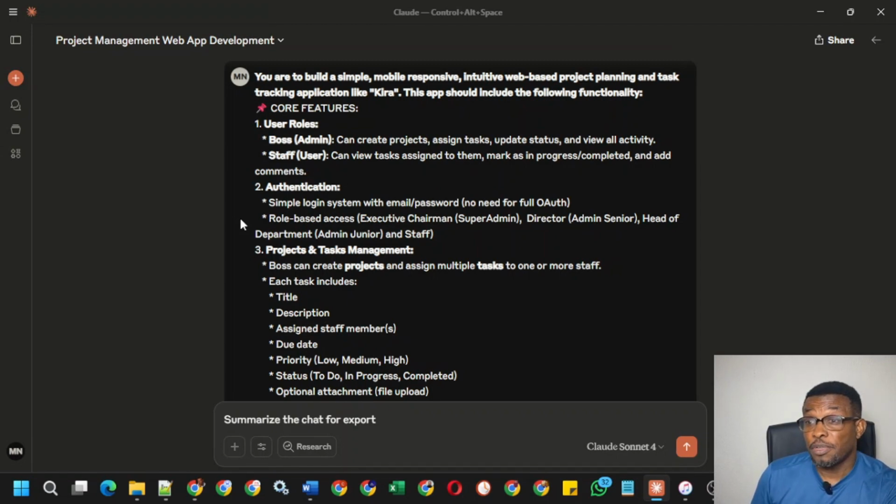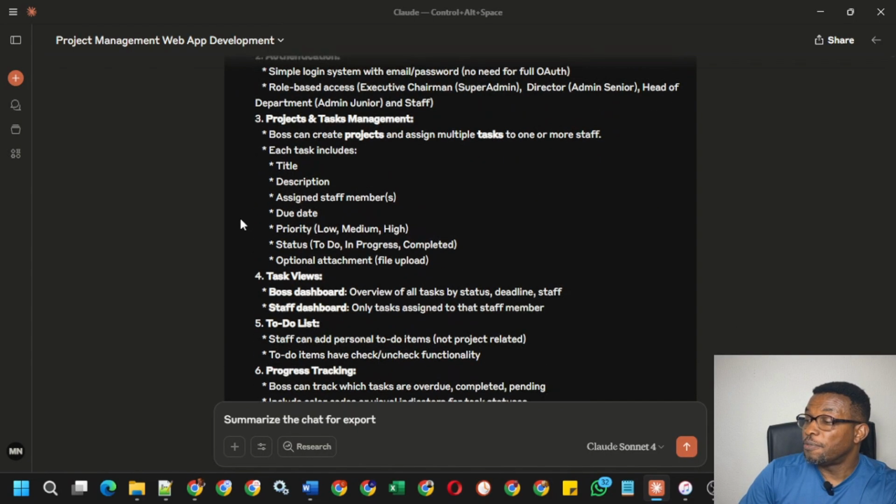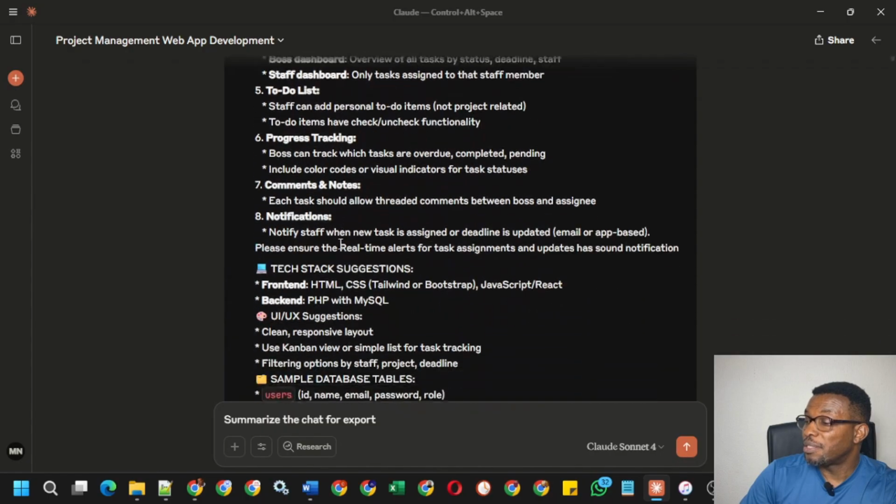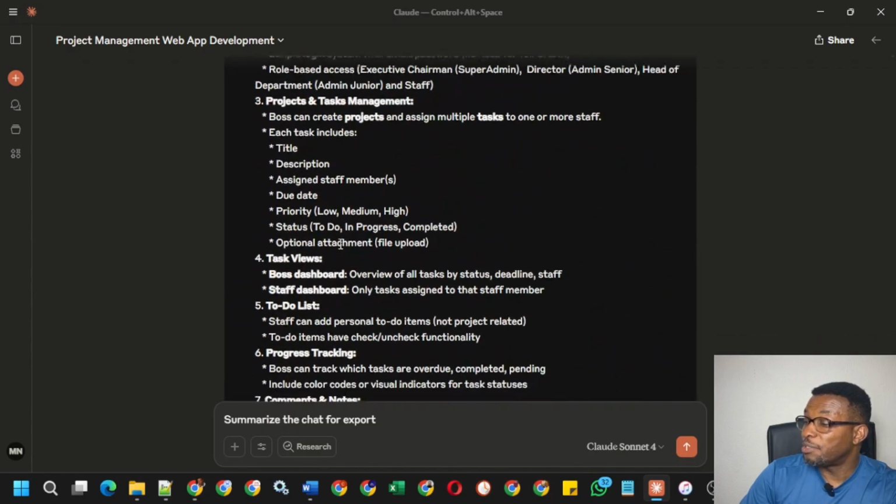And the project I was working on here is the development of a task management system, which of course I've actually finished. I will show the screen at the end of the day. So this is what I was working on, right? And it's quite a lengthy one.